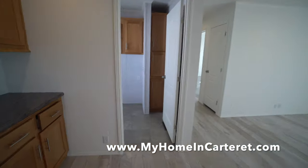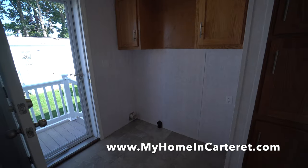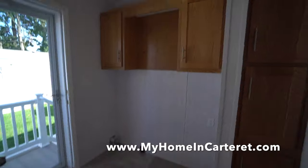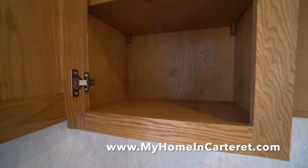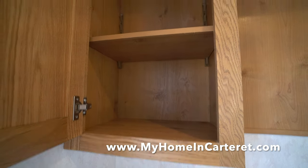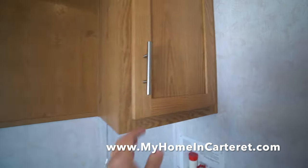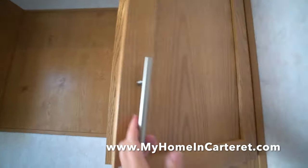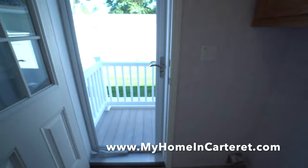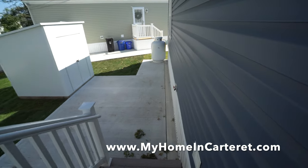Let's take a look at the cabinets in the laundry room. The homeowner will provide his own washer and dryer. I believe there's a pole there for them to hang their delicates to drip dry. Here you have the adjustable shelf set up, and I believe this side is for bigger, taller items. Let's go out the back door — this is a true utility area. There you see the yard.